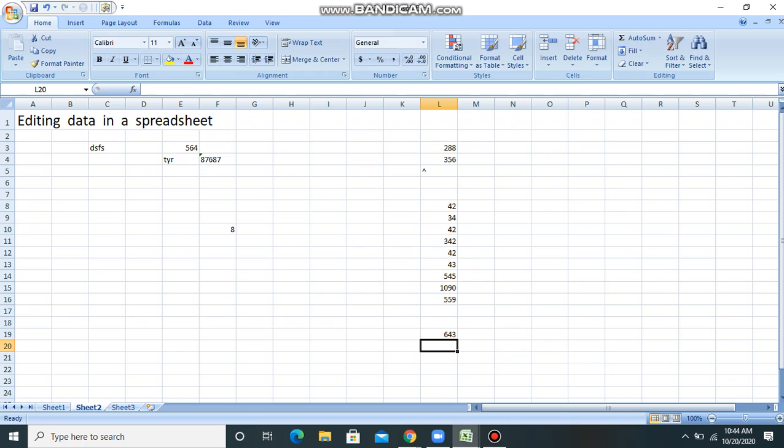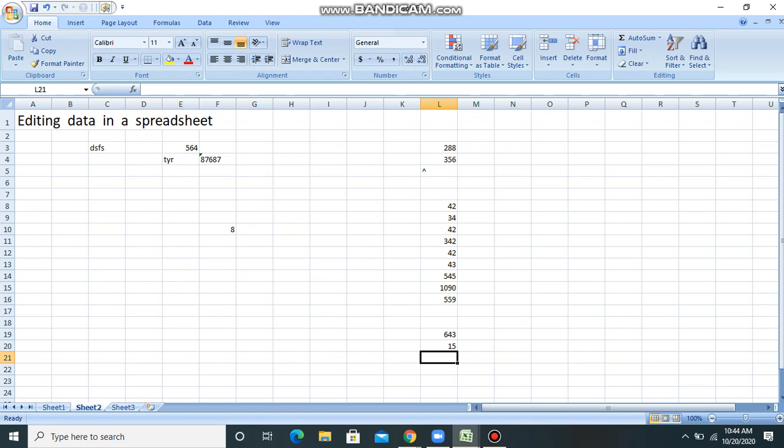And also you can write equals to SUM, open the bracket, you can use a number, put a comma, you can have another number, put a comma, and then you can just write TRUE, and let's see what will happen. See, 5, 10, TRUE stands for 1, so 1 plus 10 plus 5 is 16, and if I just make it FALSE instead of TRUE, then this should be 0. FALSE is equivalent to 0, so this will be 15. 1 is equivalent to TRUE and 0 is equivalent to FALSE.